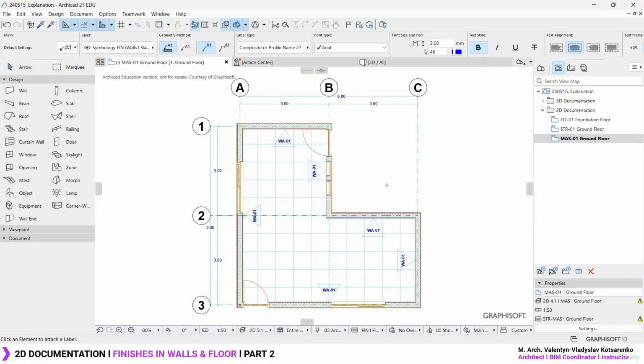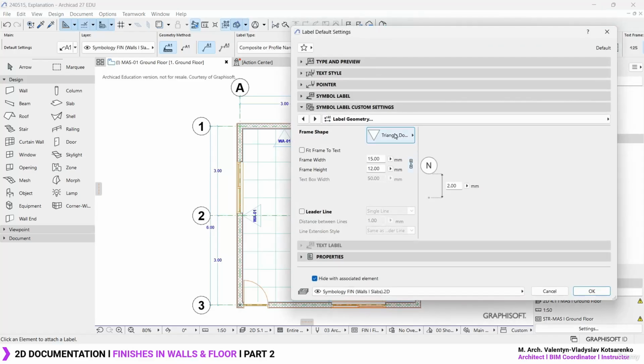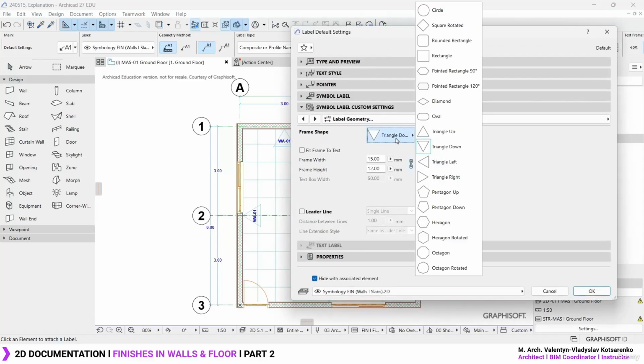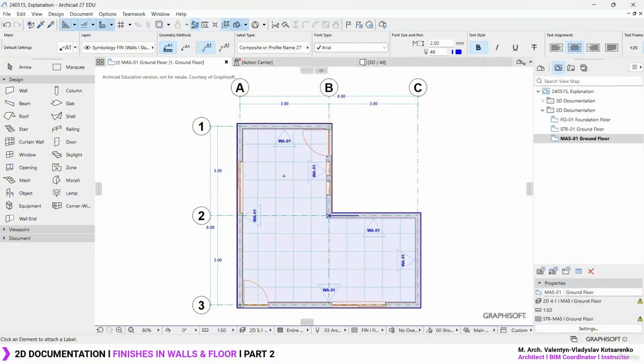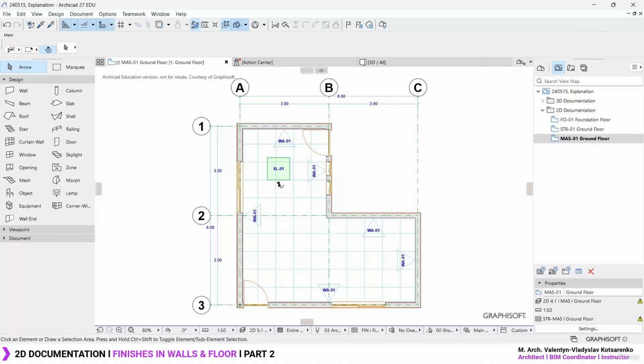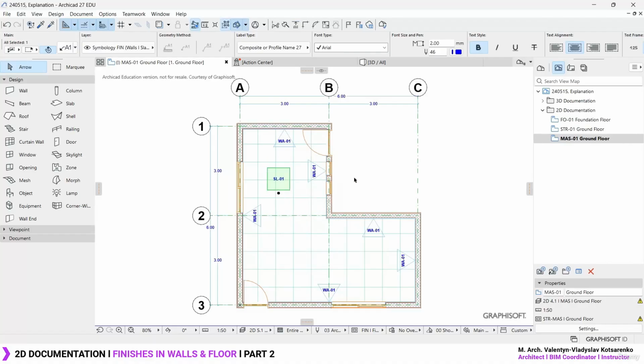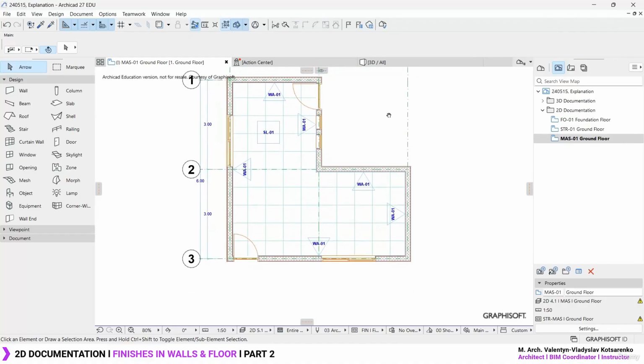Once again, pick up the parameters for your label. In this case, simply switch the frame shape, set it to rectangular, and make sure that the width and the height will match, or simply just activate this parameter. Well, you can set it however you want. Just going to set it 15 by 15, press OK, and left click just once on the floor you got in your project. And with this you have labeled the floor.